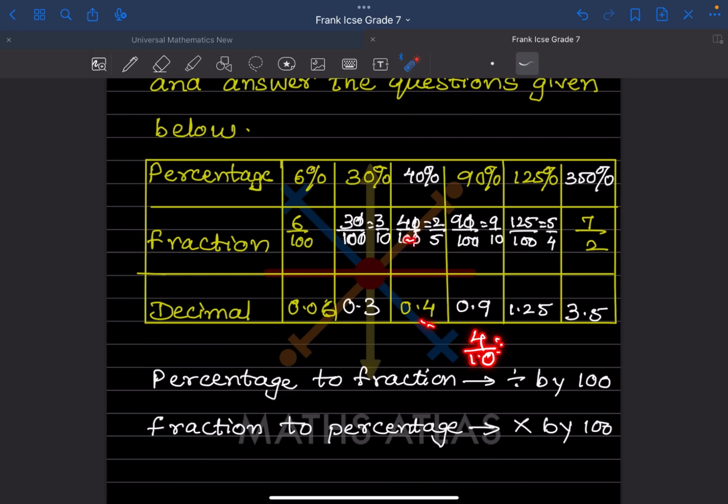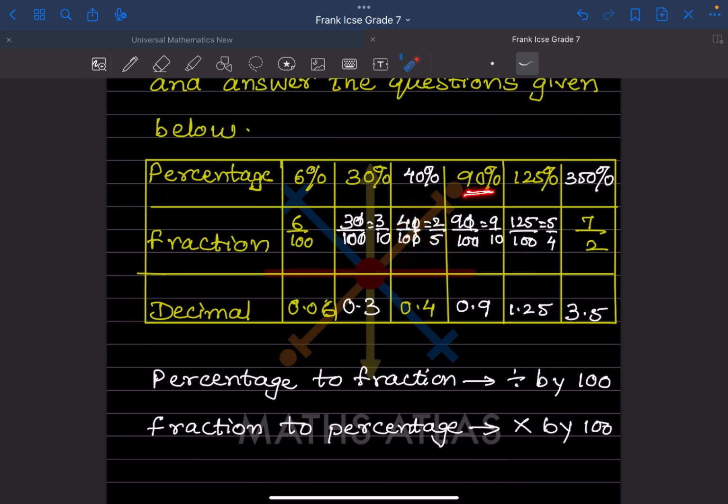But here we have the percentage also. So what will you write here? This 4 by 10, for the percentage, from fraction to percentage you are going to multiply by 100. 10 ones are 10, 10 fours are 40. So that is going to be 40%. So 40% means you write 40 by 100, and the 0 and 0 get cut. 2 twos are 4 and 2 fives are 10. That will be 2 by 5.